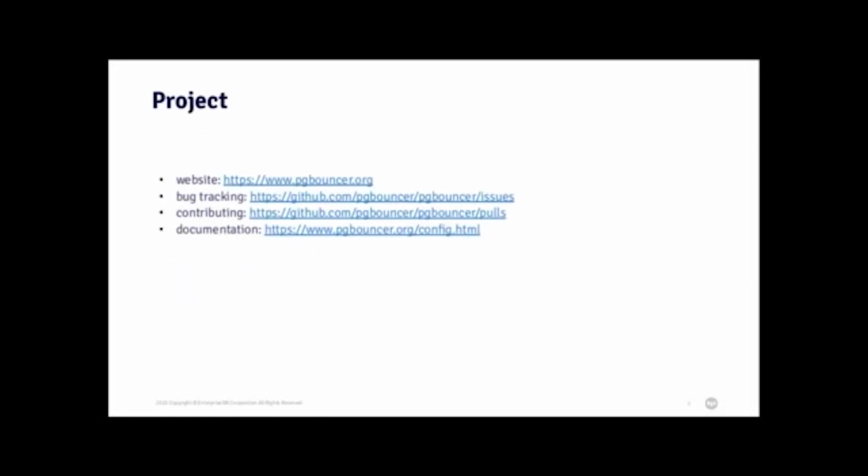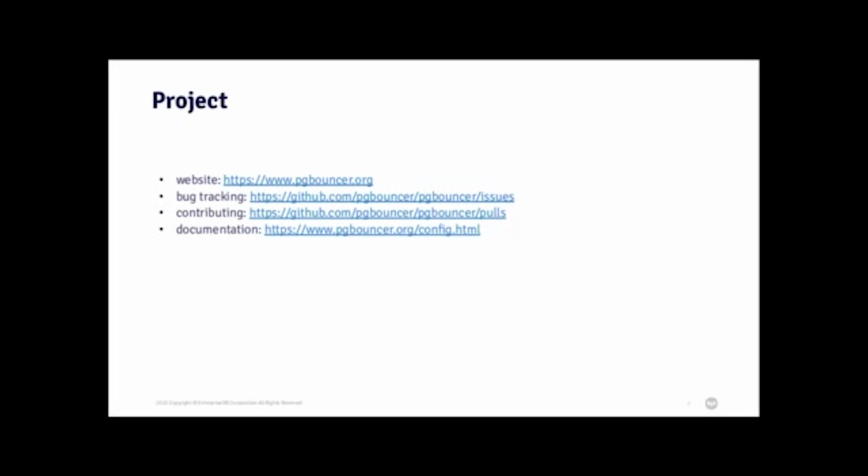For building, we use Autotools for Unix and MinGW for Windows. Well, the project is hosted on GitHub.